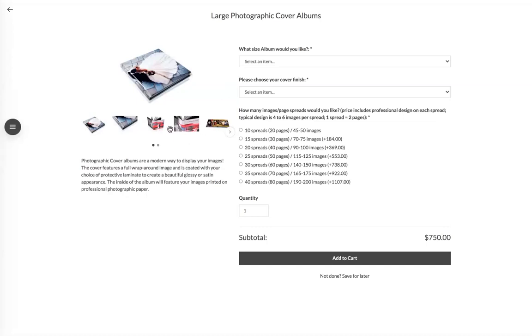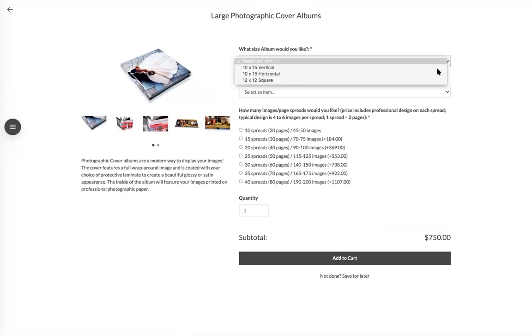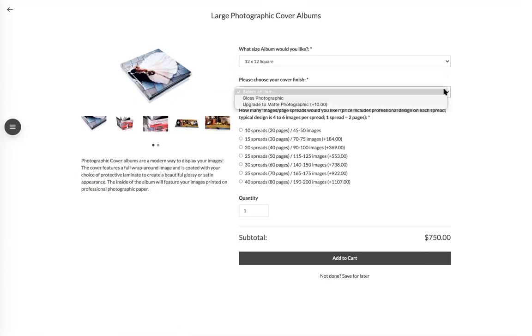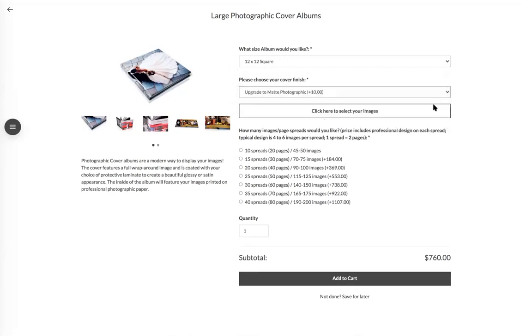So I can simply look at this product details, imagery of what that looks like, learn about it. And now it asks the question, what size album would I like? Okay, I want a 12 by 12 square. Please choose your cover finish. Okay, I want to upgrade to the matte.